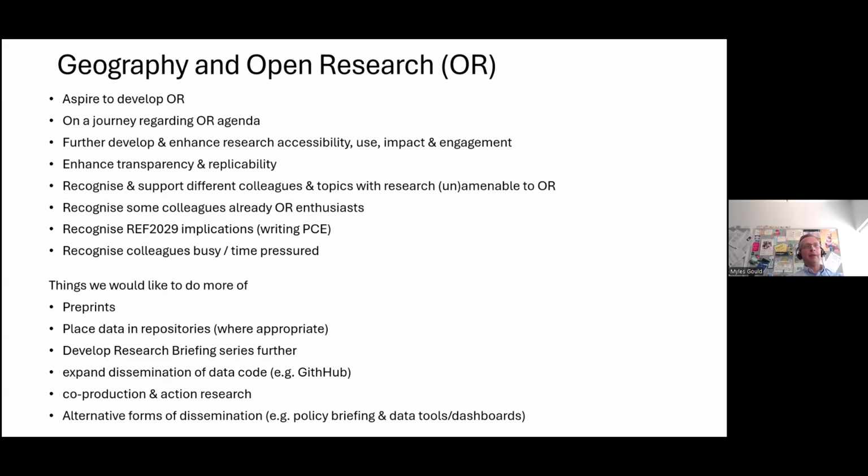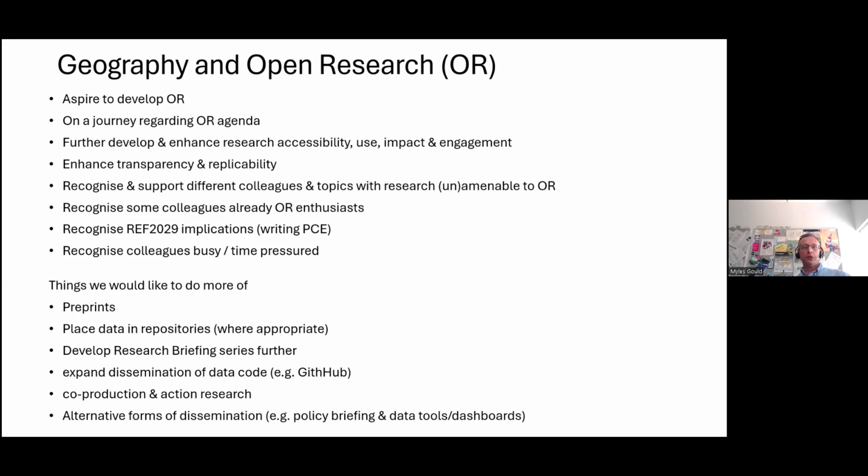So the things we've been thinking about is the possibility of using preprints as a way of doing some additional preliminary dissemination of research findings before research papers are published in, let's say, journal outlets and monographs. It makes me think back to, in fact, we had a very loved working paper series within the school that died over time. And it's interesting that maybe preprints is a replacement for that history of working papers that perhaps I used at the early stages of my career. So we're beginning to think more about that.